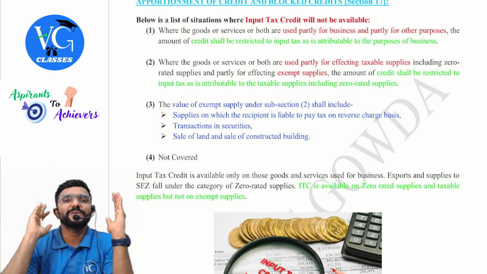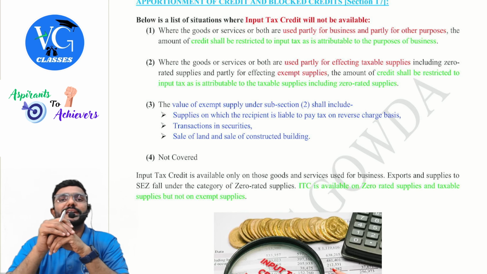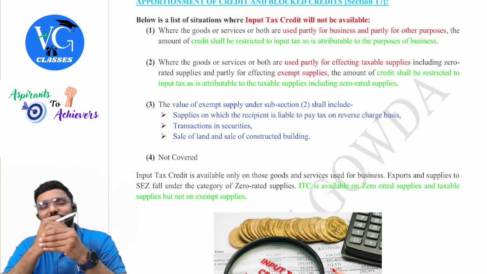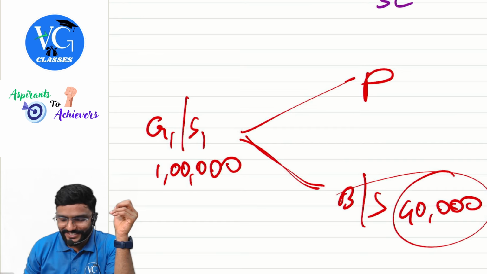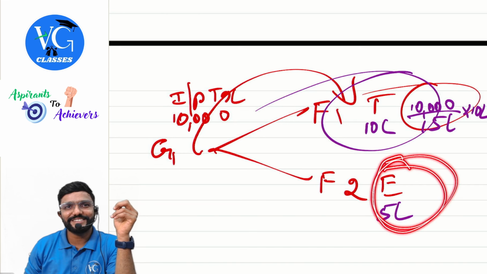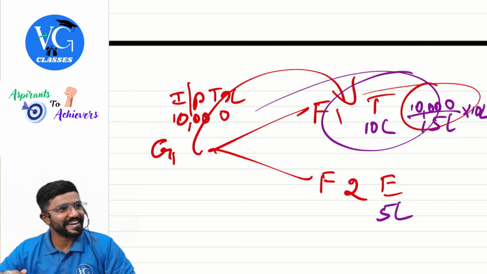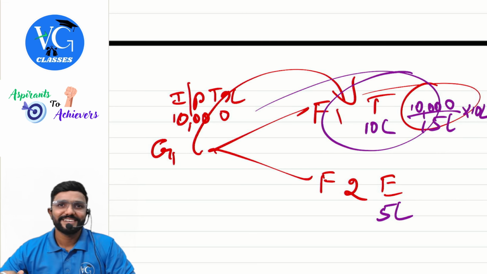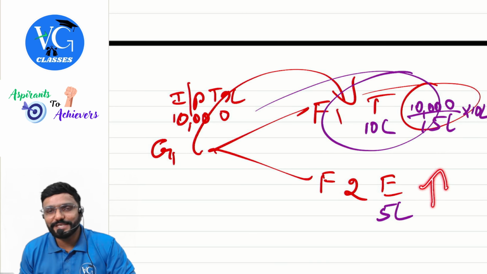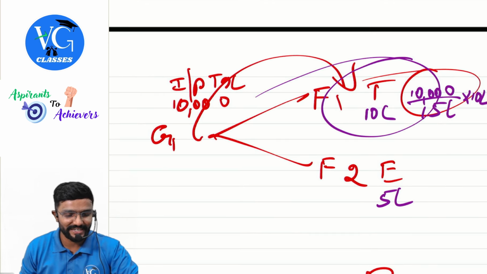This is to calculate how much is attributable towards my taxable supply for which I can claim the credit. So automatically they are trying to inflate this. When they inflate this, what happens? The ITC you get here will get reduced. The strategy played by government. Clear? Because they are trying to increase the exempt turnover. When the exempt turnover increases, automatically the ITC you can claim gets reduced, guys. Strategy.